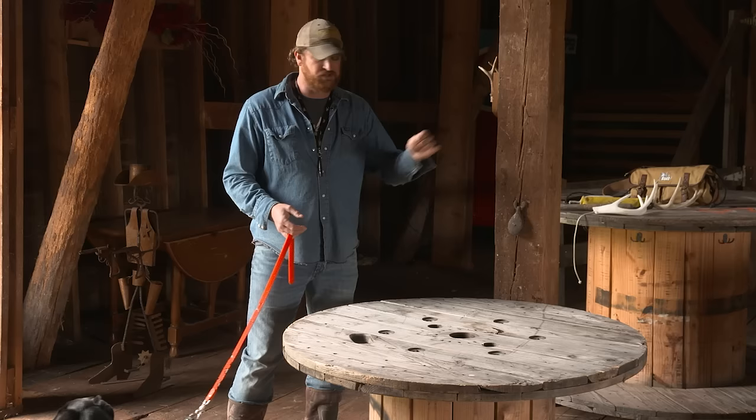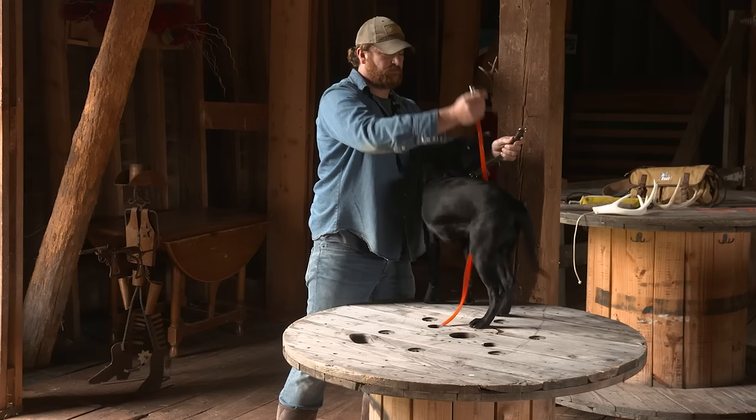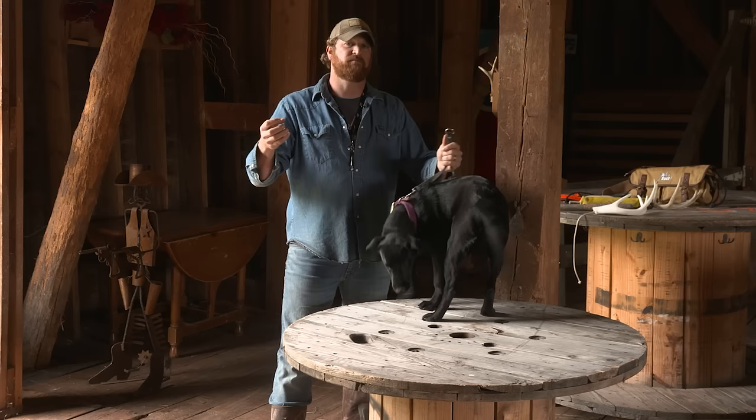I've got Spry with me. Now, I do have to explain, Spry's not been through hold conditioning before. She's a little early. She's at 6 months old right now, just over 6 months old, and she's not quite done teething, but a lot like we did earlier, we showed that we made some retrieves with her to show the idea of these young dogs making retrieves. Again, I wouldn't do this while she's teething normally, but for this, I'm gonna show it to you.